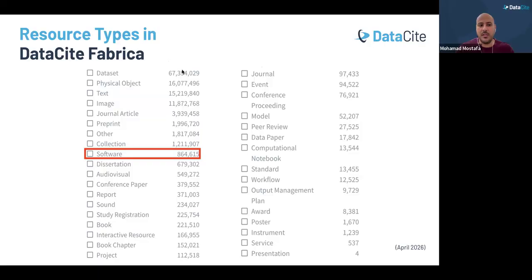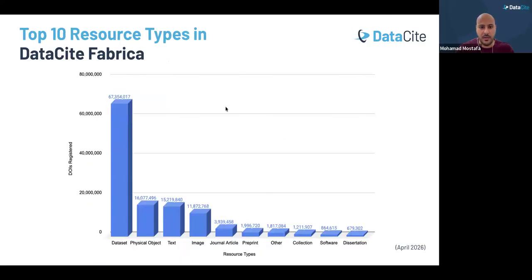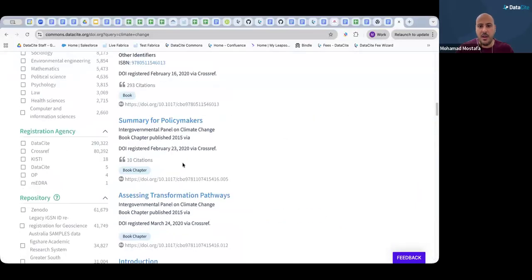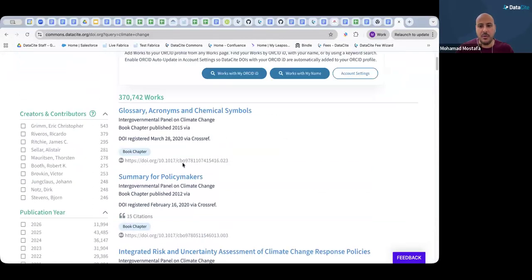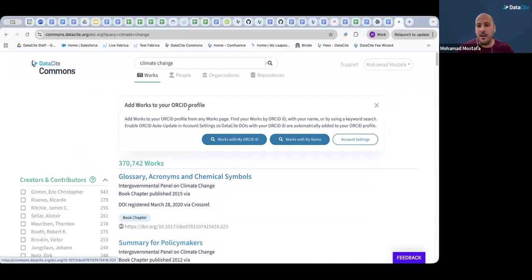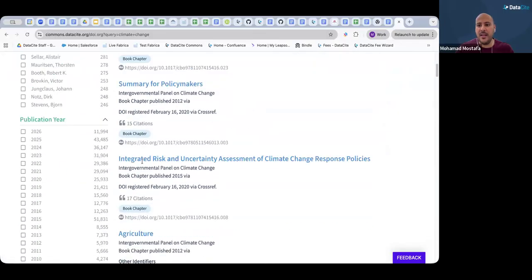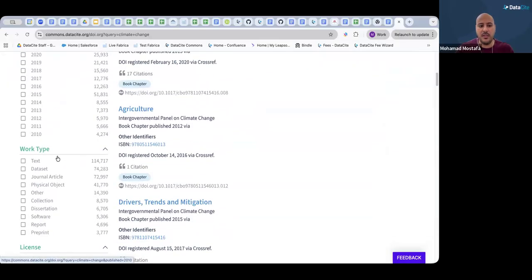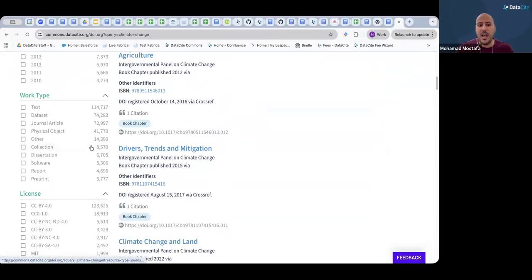Yeah, this is a good question. As I highlighted, the best path for you in this case as a researcher will be to go to Commons. Within Commons, you get the opportunity to see the 124 million DOIs, metadata records about all of these outputs that our members have registered, and it's openly accessible.